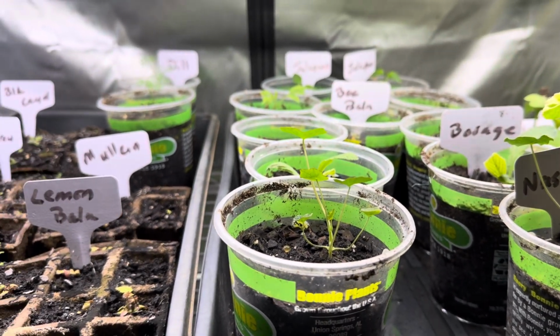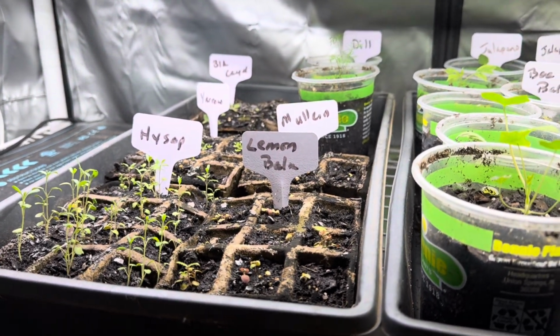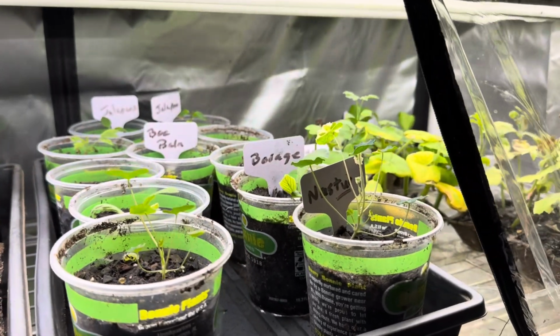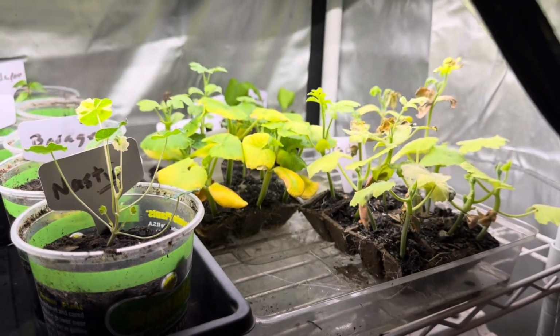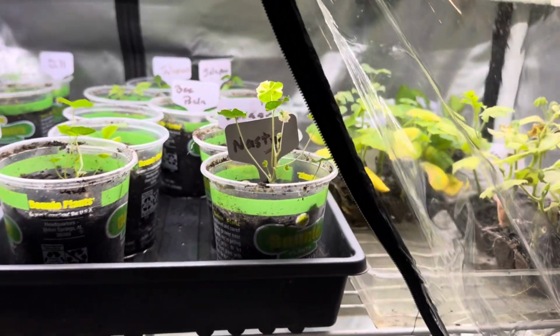I've also started a few other herbs and some flowers, and I'm going to work on getting them into a small area that I have next to my house. And here soon I got to work on getting all my melons into their containers and outside because they are not looking good. But that's going to be for another video.